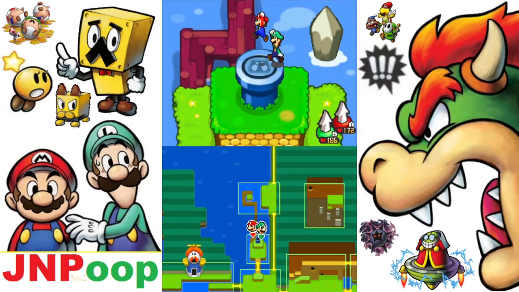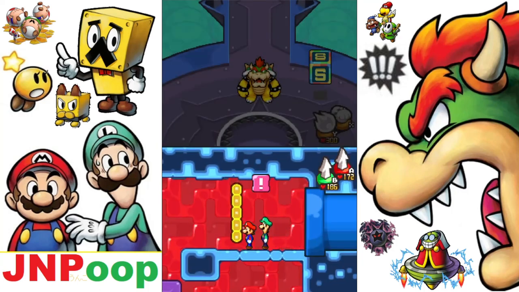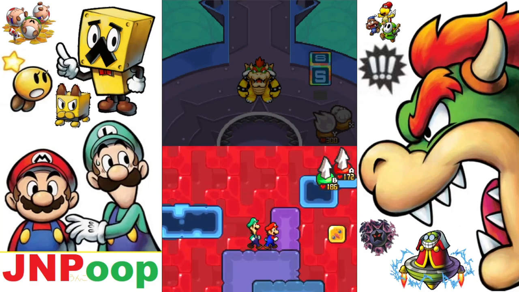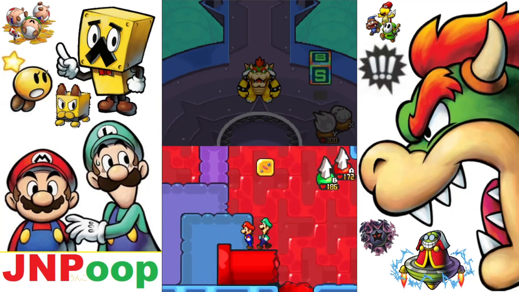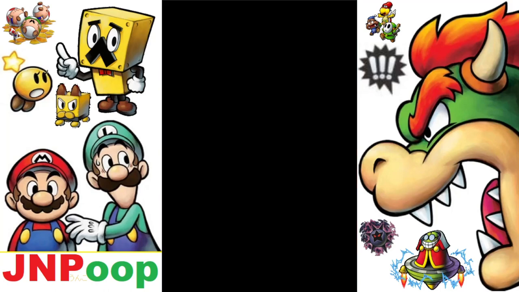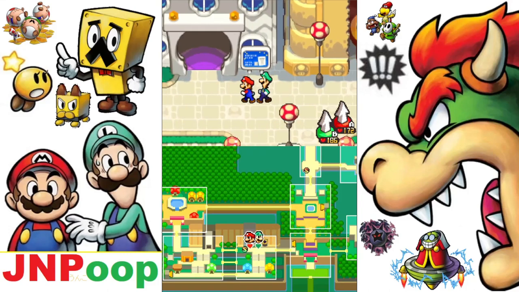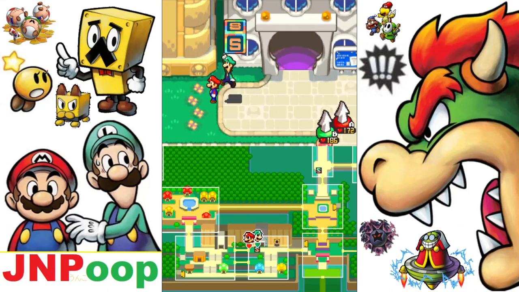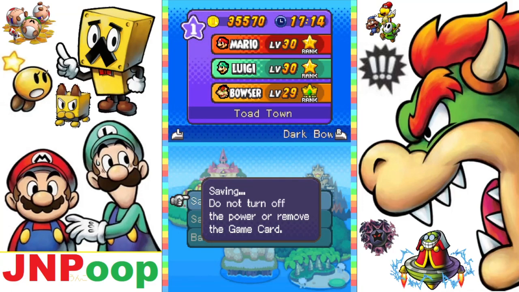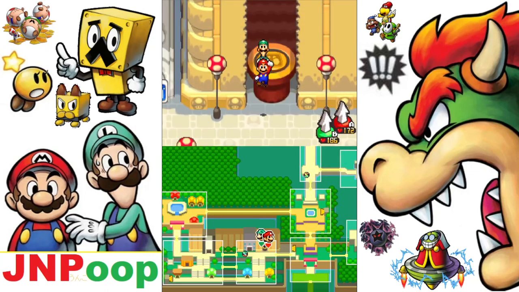Alright, let's go here. Game's still slowing down here. But yeah, we finally got the other Blubble Lake. How about Toad Town? Let's see what we can do in Toad Town. Welcome back to Toad Town. Okay, here's a mic with no slowdown.